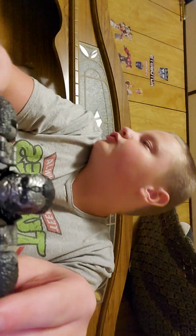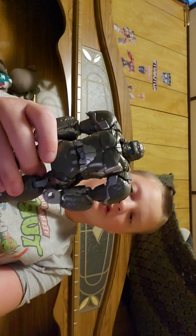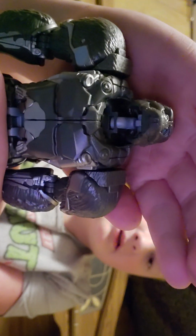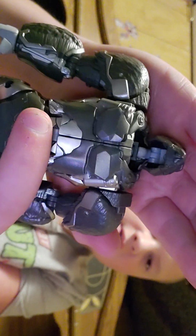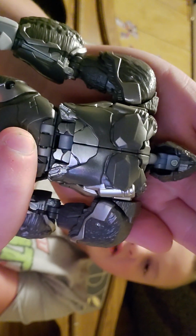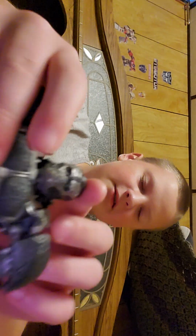The head is on a ball joint, unlike the Voyager class mainline Primal. It is on three different joints. There's a mushroom peg down there, there's a swivel joint up on the top, and there's another swivel joint on the top of the head. Three different joints for one head. This one is on a ball joint, so that's a lot better.